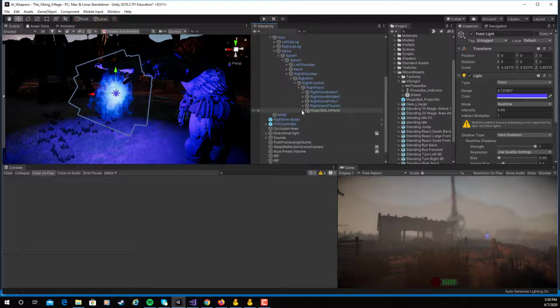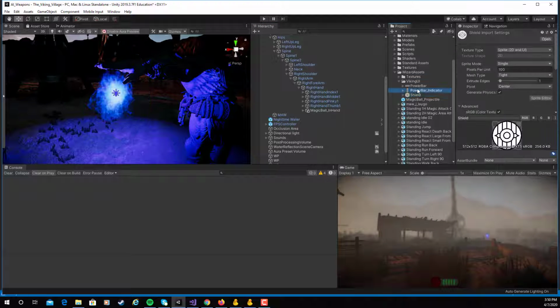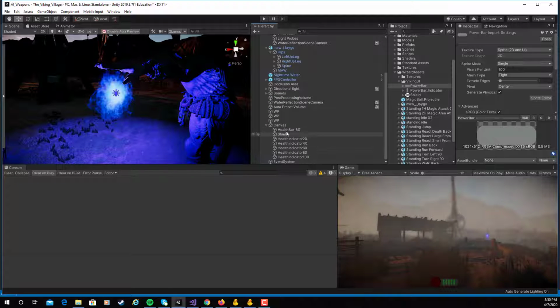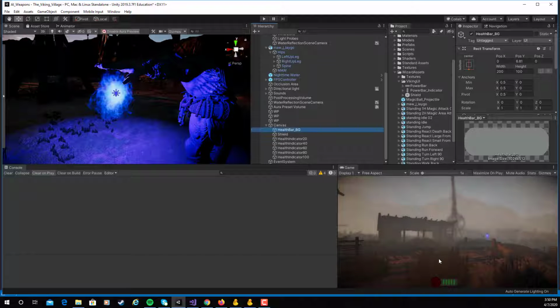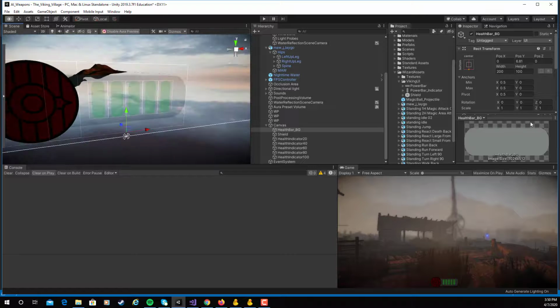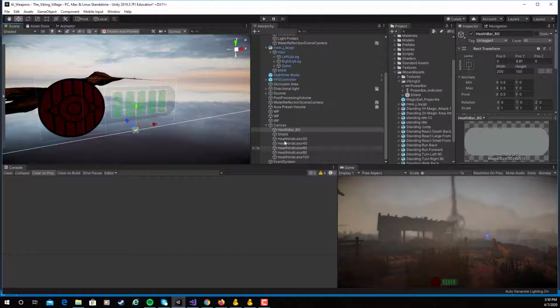The other thing that I've done is on the forums you'll find a package called Viking UI. Viking UI has 3 elements in it. It's got a shield, a power bar indicator, and the power bar. All I've done here is make a simple UI set of images. Let's look at it up here so that we can see it a little bit larger. I've just set these 3 things up.